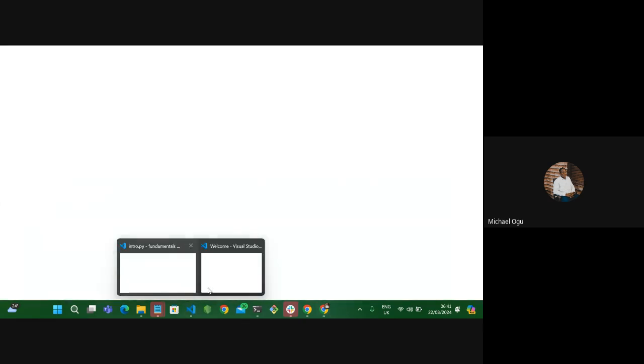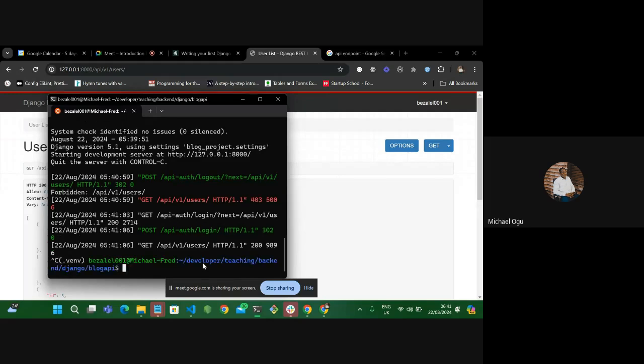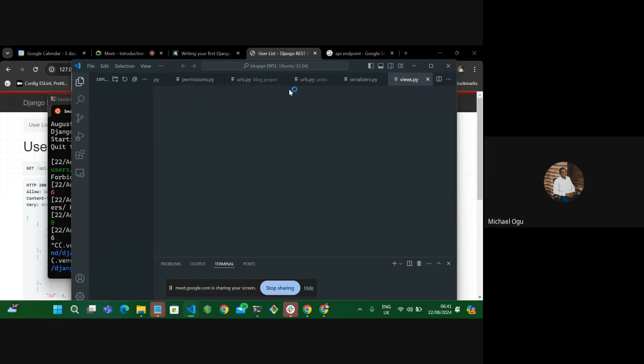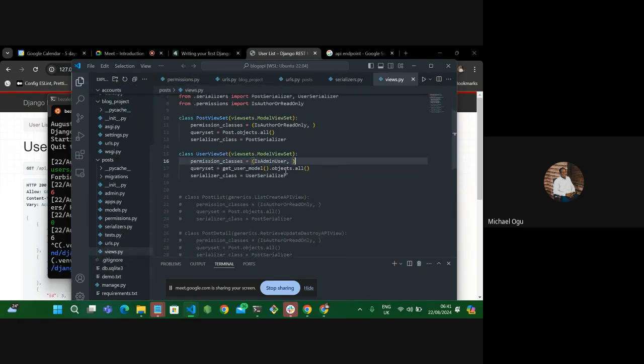So we did that permission thing. I think I need to stop this again for now and open VS Code. If we open VS Code, we'll see that in the views we have added is admin to the view set.